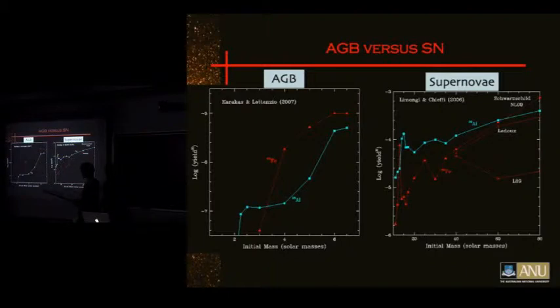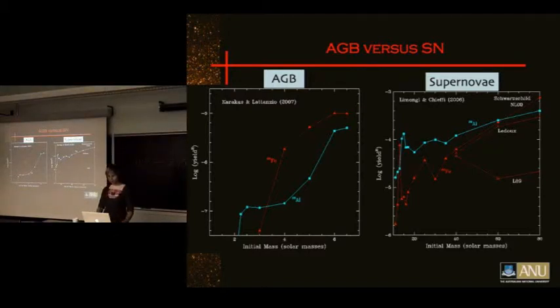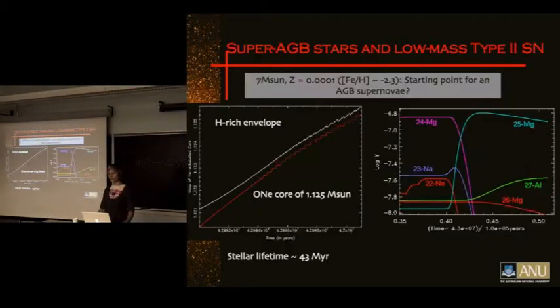So there actually are no predictions from the 7 to 10 solar mass range. This is because these stars are really hard to model. They go through off-center degenerate carbon ignition before doing whatever they do. I could use all sorts of words to describe how a hydrostatic 1D code really doesn't like to model these stars. People are starting to look at it now, but there's still no yields, there's still no production factors. So I have one model that I got through central carbon burning.